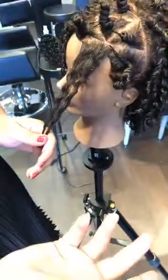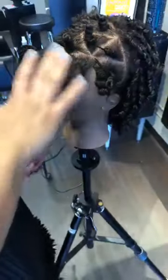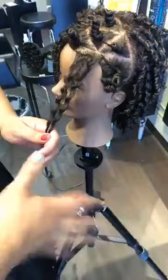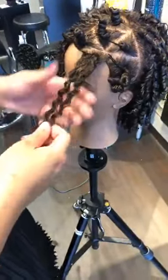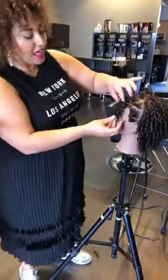Here's the thing, we talked about how a guest could wear this as a style if they wanted, right? I would make sure that these were a little bit more firm for them, and then they could rock their Bantu knots for a few days. And then what they could do, and this is really, really common, is leave it in for two days. But that pattern is just so beautiful. Thank you. I love that.